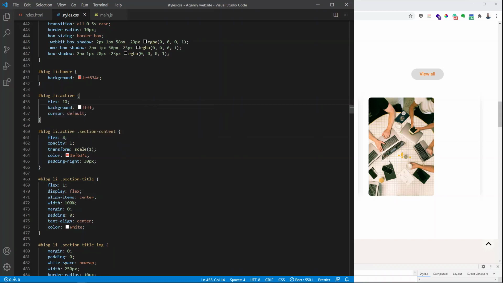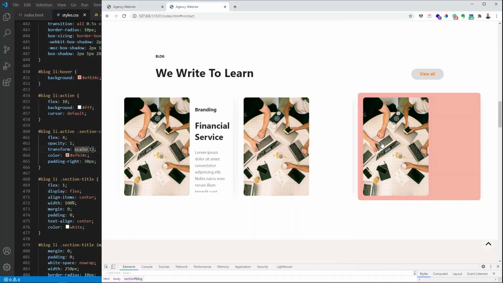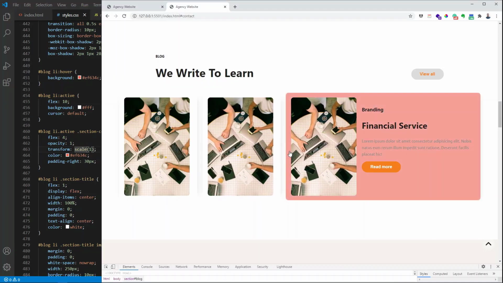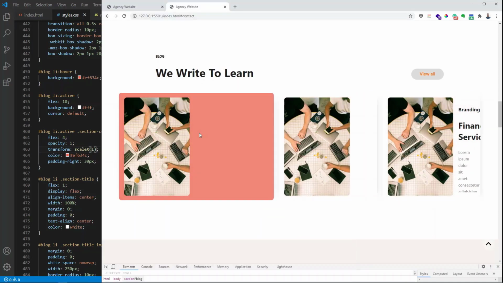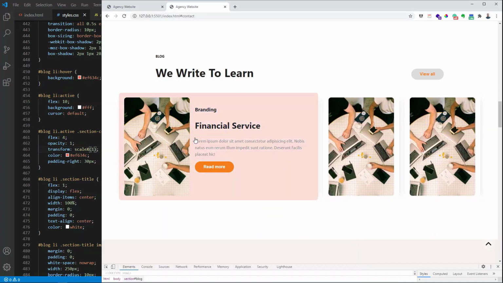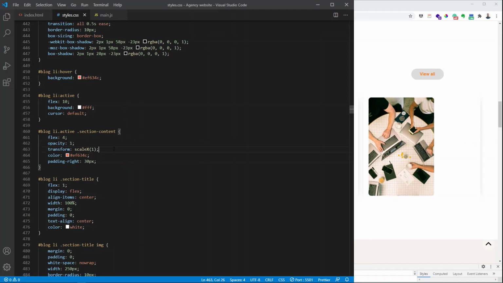Flex 4, opacity 1, transform scale. Oh, sorry, we don't want it to scale to the top. This is scaling everywhere. I want it to scale to the x-axis. So I'll just save that. Scale to the x-axis and bottom left.